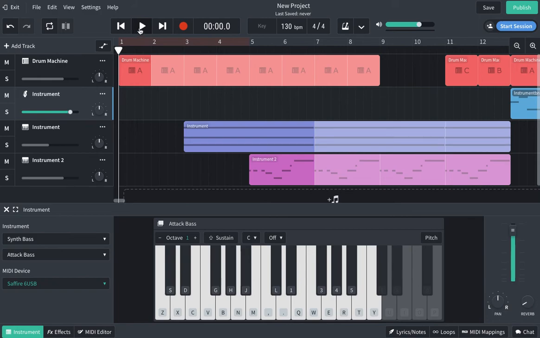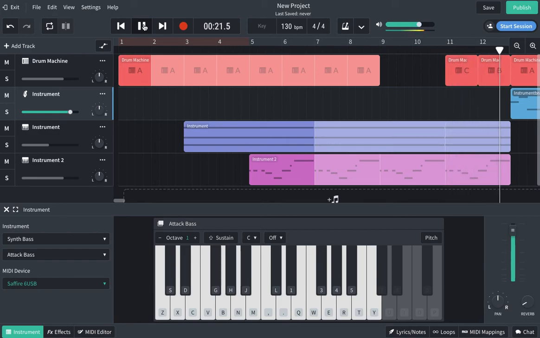Let's go from the very start and have a listen, starting with the intro with just the drums. Then here comes the chords just to set the atmosphere. Then the riff comes in. Then we get the breakdown. Then my build-up drums.